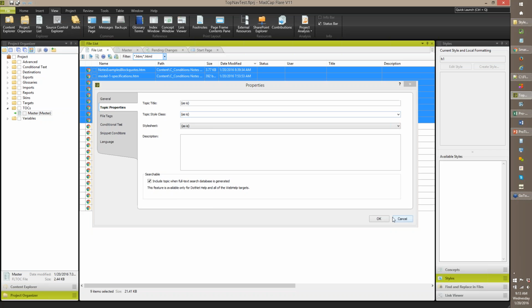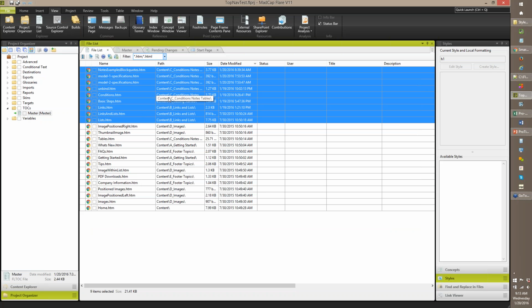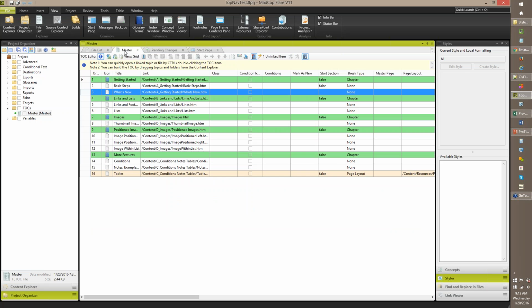I can come in and change all the properties in bulk rather than going through one by one and changing them individually. So I find those two lists, the file list and the grid view for your files and for your TOC entries, to be quite handy.